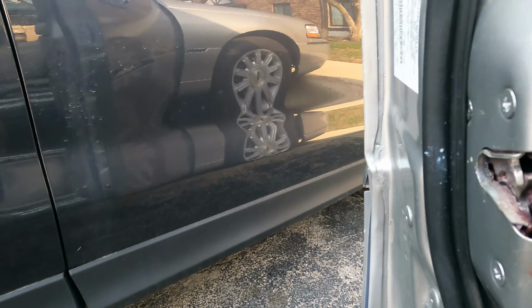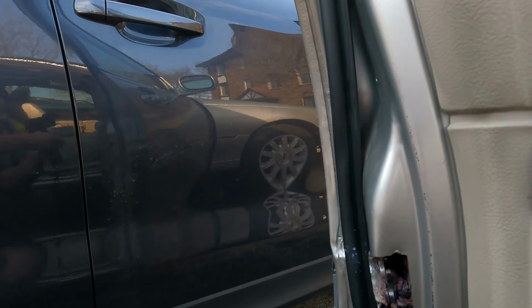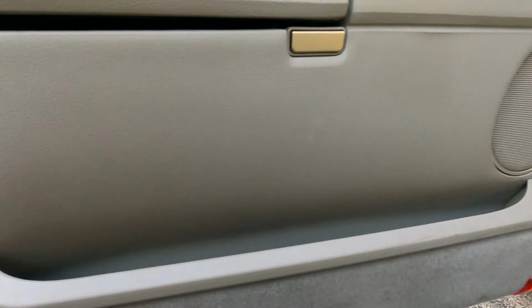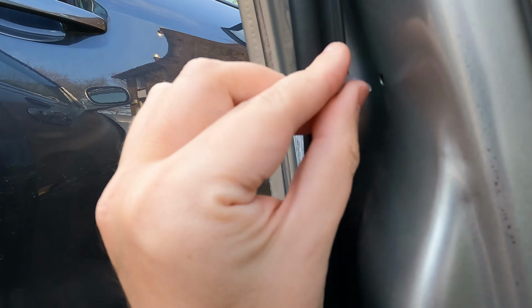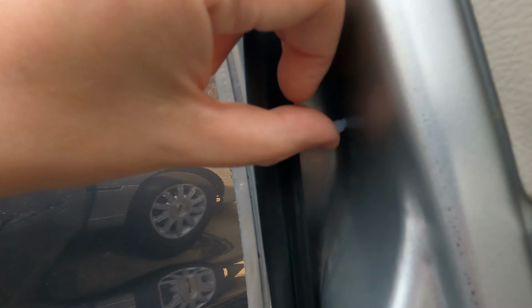I probably should get a tripod set up, but hopefully it's not going to be that bad. All right, and it flew out. Of course it did. So it looks like it's a little T shape. The T, I'm assuming, is going to go into the gasket itself, and then this is just going to slide in. It looks like the diameter is correct for it to slide in and then secure itself via these little barbs. So let's see, how are we going to do this?